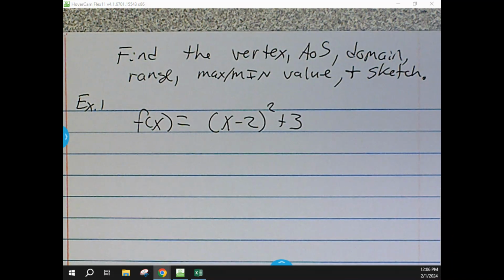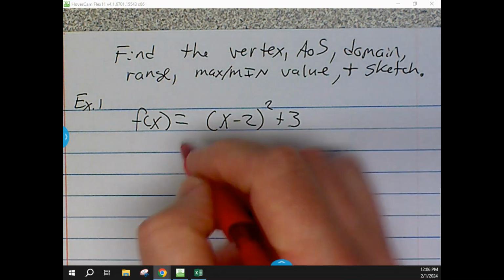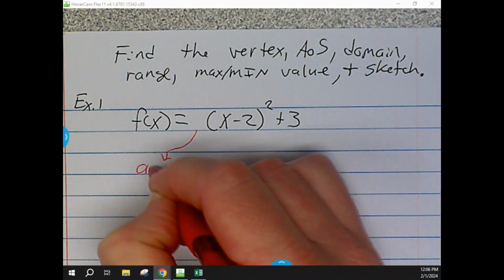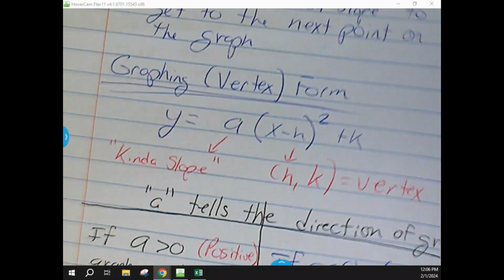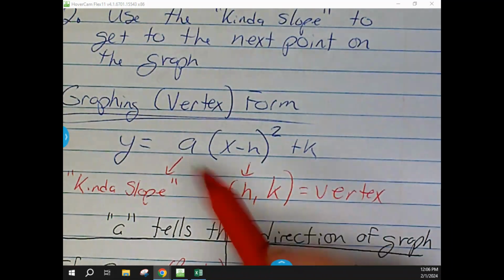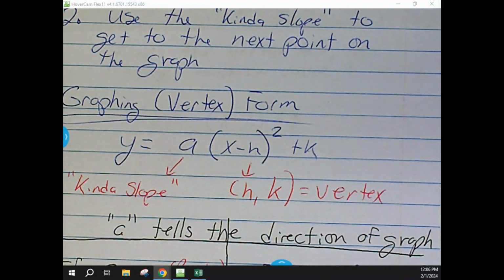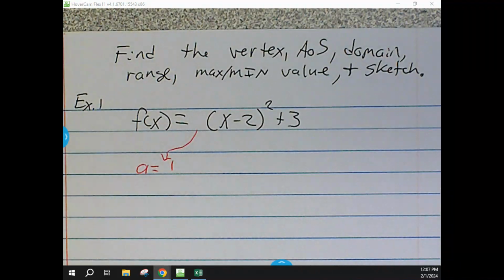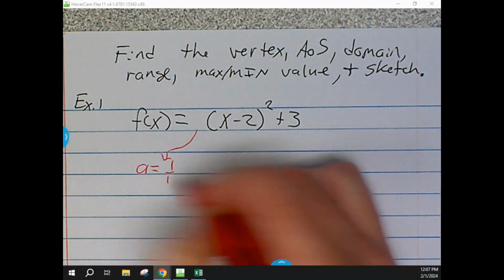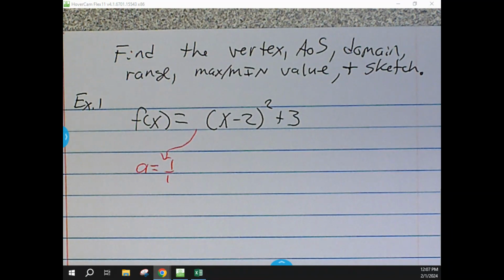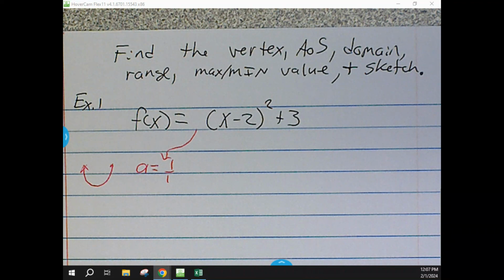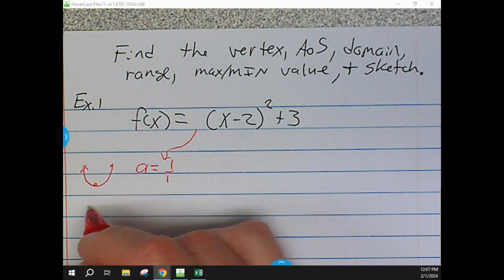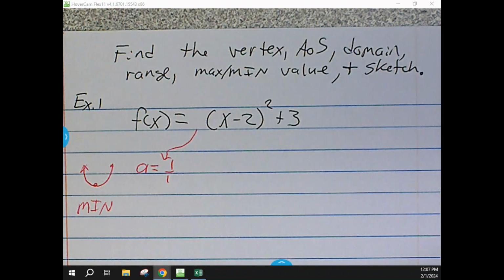Okay, now here's how easy it should be. All right, okay, their A value is 1. Because again, we're basically taking this thing back to here and we're figuring out what we've got to figure out, we've got to figure out what the A and the H and the K are. That's the 3 things we got. So if there's not a number there, then our A value is 1. So we're thinking slope, that's 1 over 1. Now, and here's what you can do. That's positive. So we know the graph has to look like this, which means the vertex is at the bottom, which means it's going to be a minimum.